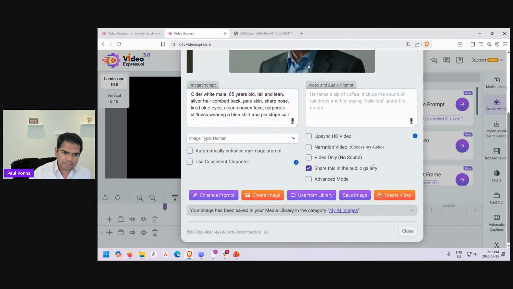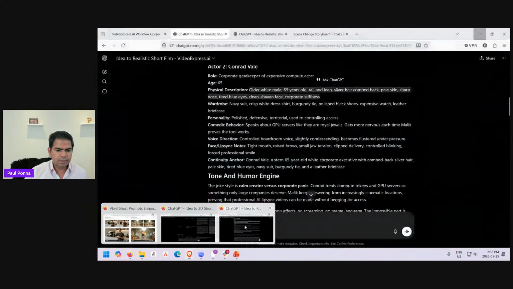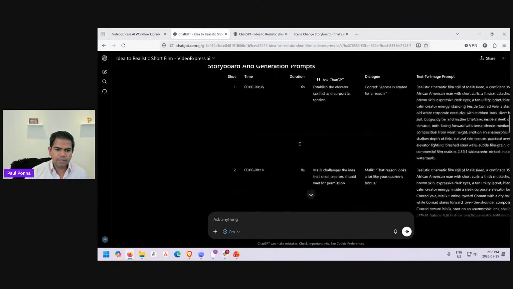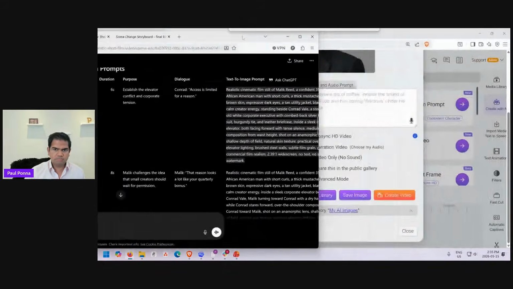So what you could do next is go back to the scripting of the realistic shot, correct? If I go back there in this particular segment, let me open that up one more time. Here, idea to realistic. So come back here. So 0 to 6 seconds here, as you can see, we have the realistic text to image prompt area. Let's just go in here and generate that first frame image.